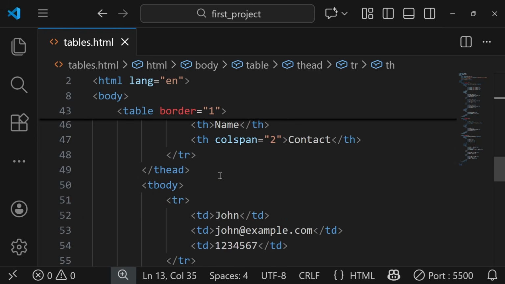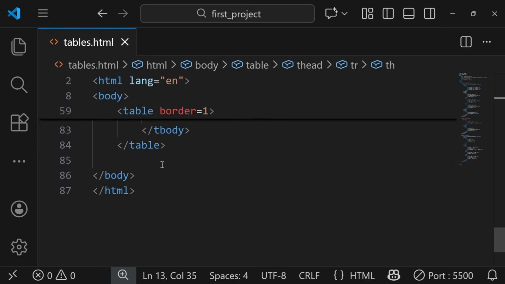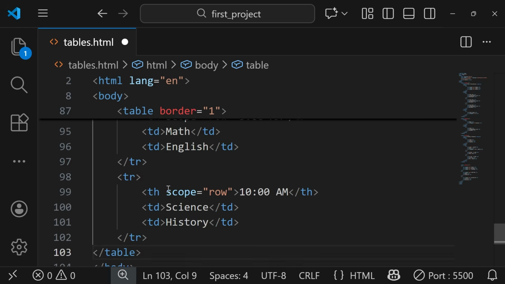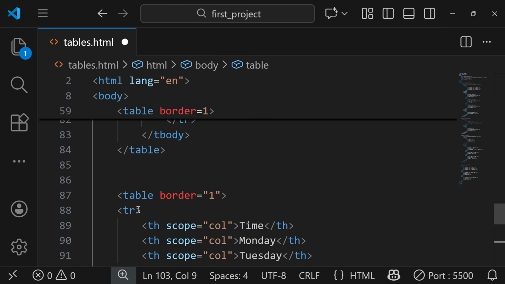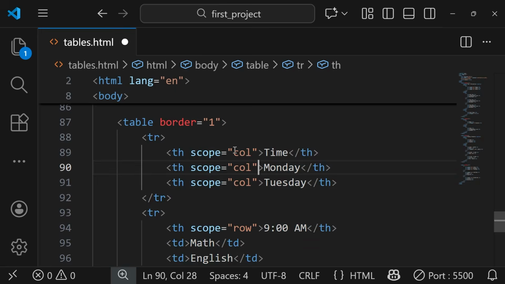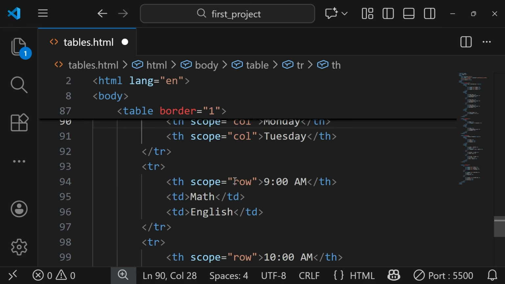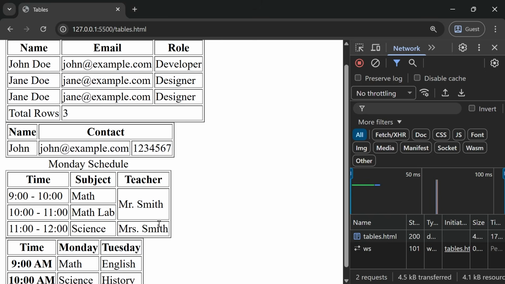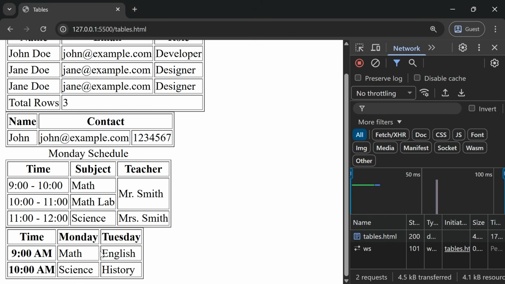I'm going to put another example, another table right here for you, which is a very basic table. It has scope column and scope row as well for times. If we have a look at the result, this is how the table looks: time corresponds to the entire row, and these are columns.